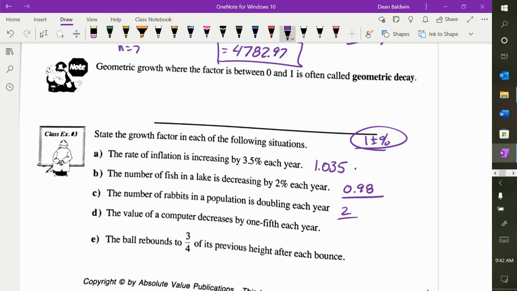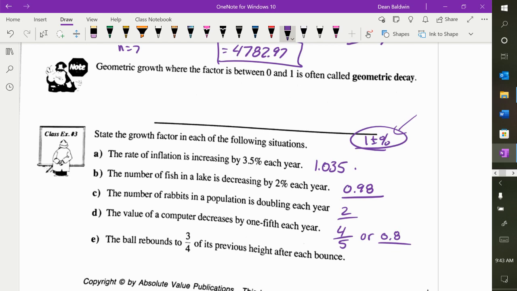1 plus or minus the percentage. We didn't do that on the last one, Dante. Why are we doing it? It's 4/5, or for those of you, 0.8. Mr. Baldwin, why did we do that for C? Because I said it's doubling. I didn't give a percentage. Is that the percentage? You can make it a percentage, 0.2. Can I make it a percentage? No, it's 230. You could say 200%.